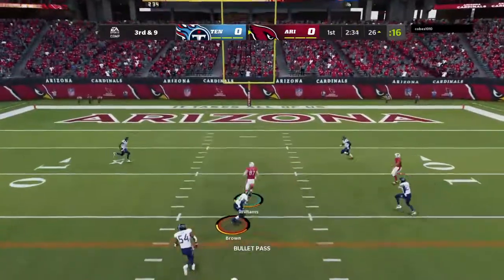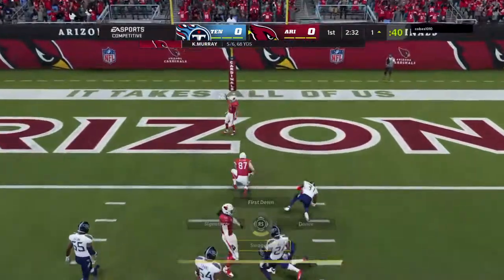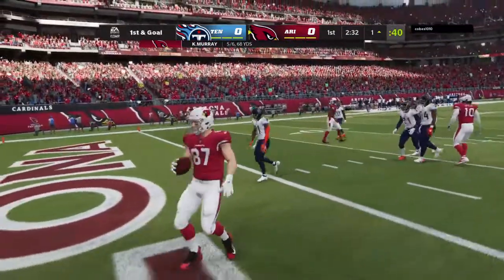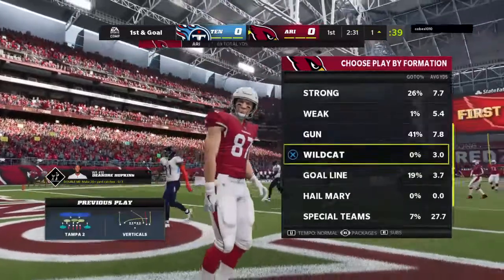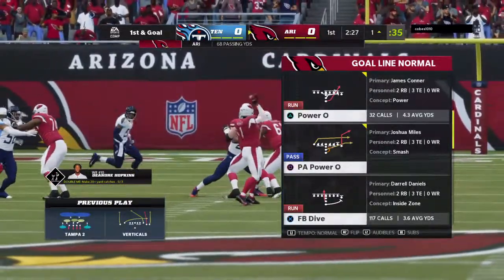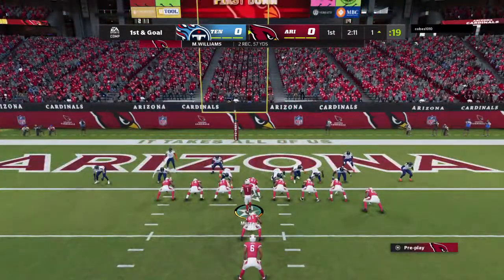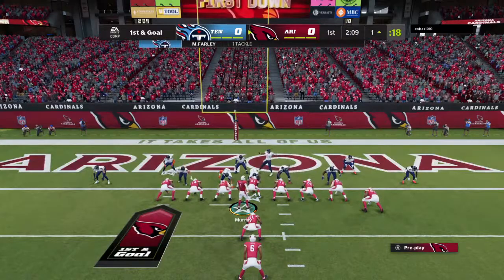Throwing now is Murray. This is caught by Williams. And he doesn't quite make it, taking it within an eyelash. Dropped at the 1. And in a lot of ways, that catch is expected. Red zone presence, and that one was realized there. You've got to find your tight end in that situation. 1st and goal at the 1.